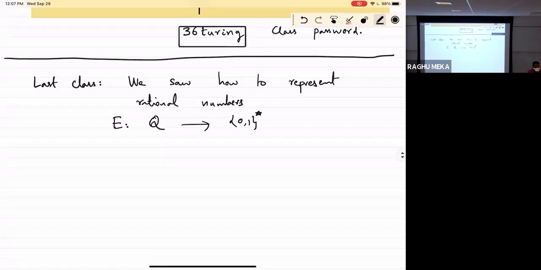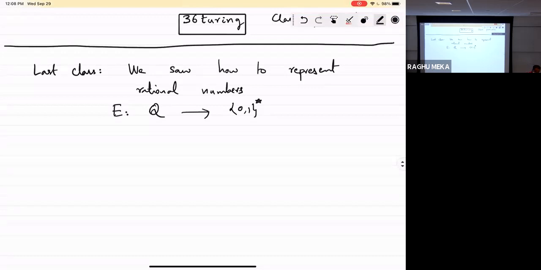Okay. And today, what I'm going to do is present a slightly different encoding, which achieves the same thing. But this will have the advantage that you can actually generalize it further to not just rational numbers, but any kinds of pairs of things.